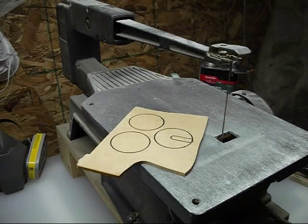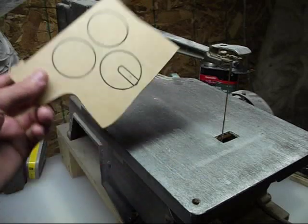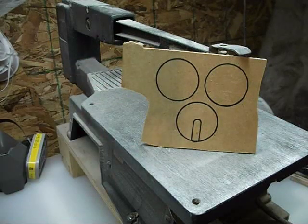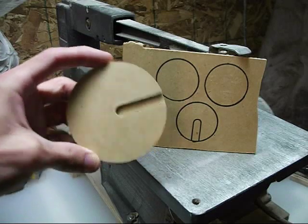So this is a scroll saw. This is what I use to cut out all the discs to make up the ears. I have a little mock-up here of what it takes to make these ears. Obviously these aren't full size. This is the size of the full-scale ear.